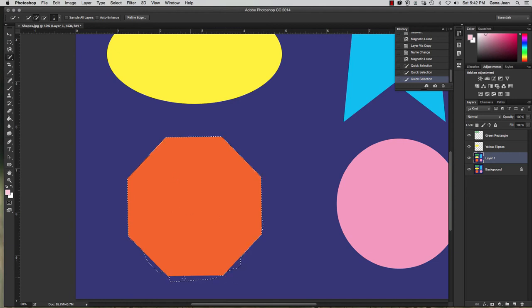Now right here I want to remove from my selection, so I'm going to hold down my Alt or Option key, and I am going to click in the areas that I want to remove from the selection, and it will be removed.